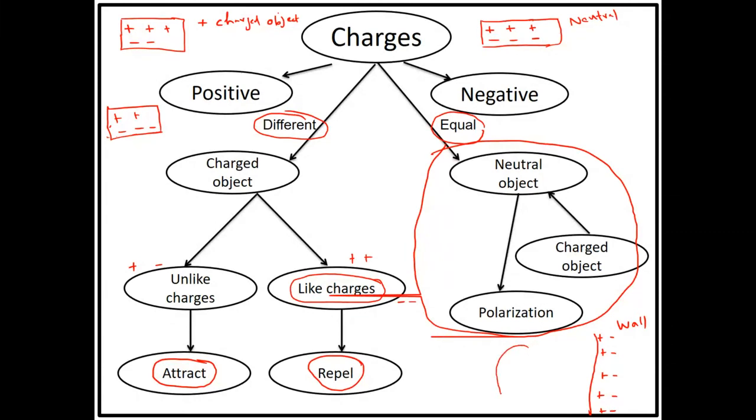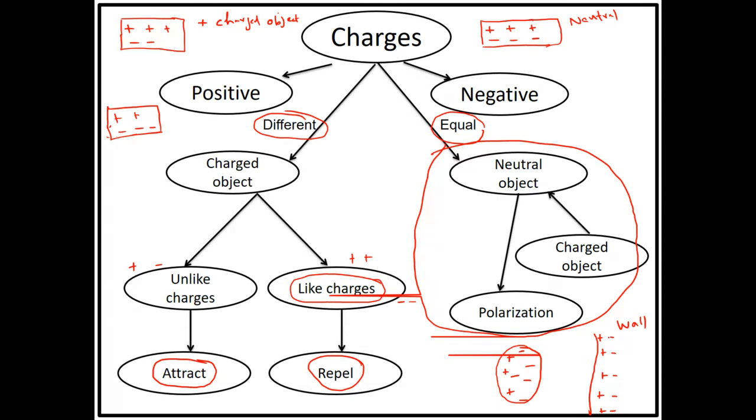So you take the balloon. Now the balloon has more negative charge. For example, after you rub the balloon on your head, the balloon has more negative charge. So we say the balloon is a negatively charged object now. Now you can take this balloon and bring it close to the wall. What will happen when you bring the balloon close to the wall?